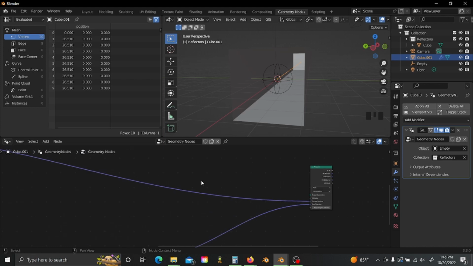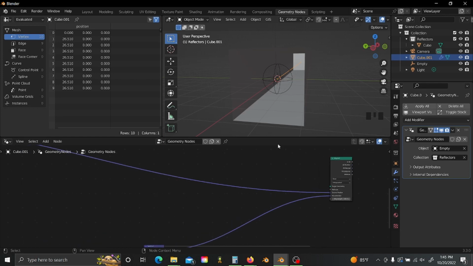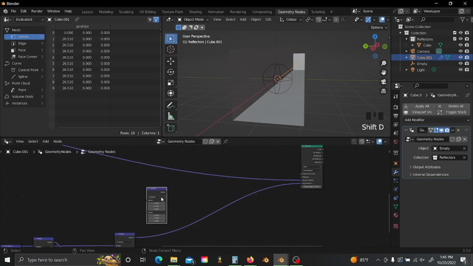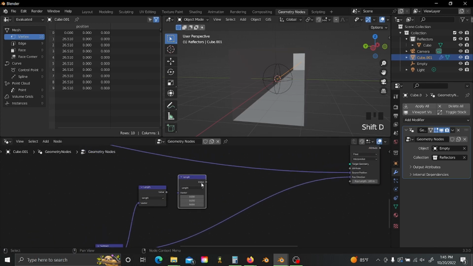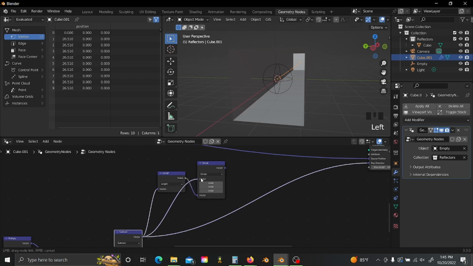Now, in theory, this setup should work, but Blender has some issues, I think, with rounding that result in this being really glitchy if we just use the hit position as our source position directly. But if we come over here, we can actually fix it relatively easily. Create another vector math node and switch it to length. Plug this value in here, Shift D to duplicate, switch it to divide, plug our length into the bottom, and our ray direction vector into the top.